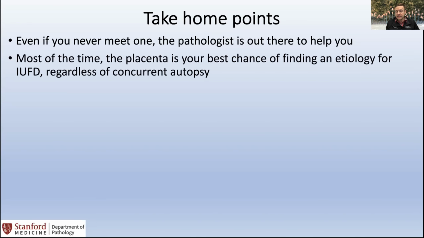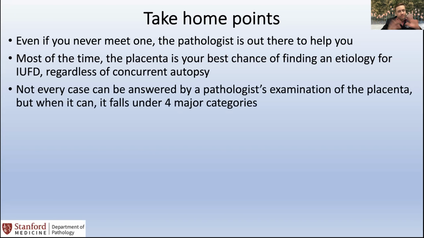And I really think, and this is something that I hope we can get the word out with, is that most of the time, 90%, the placenta itself is going to be your best chance of finding an etiology for an IUFD, regardless of whether or not the family desires a concurrent autopsy. And a lot of the time, the autopsy is superfluous and it's not even needed. And of course, we can't answer every question in a placental examination. We're still learning. There's still a lot to be learned from the placenta, but when it does, those are the four main categories.